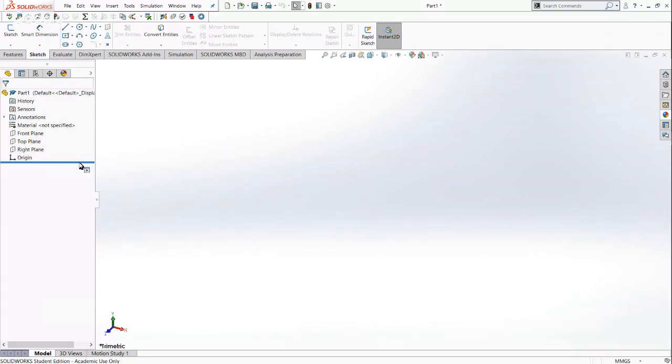I tend to always prefer SI units. SolidWorks has material libraries and knows how to find the properties.